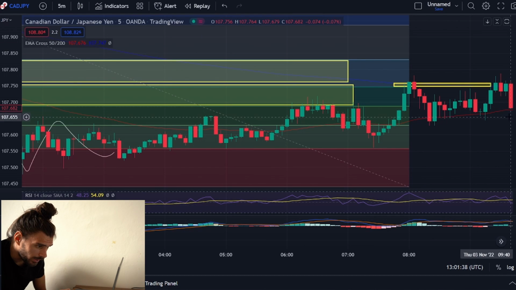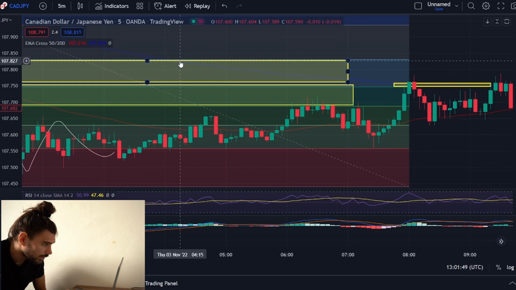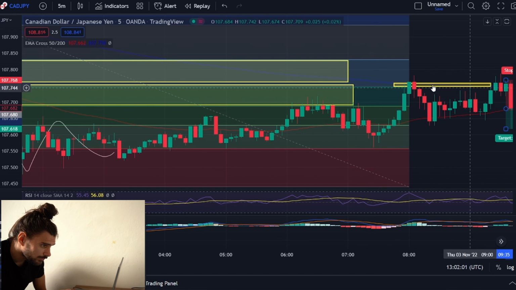So here a pretty bearish candlestick, here the RSI below the 50 levels on the 5-minute chart, and it was pretty engulfing here, took out all the previous candlesticks after this double top. So I might enter around here, but I might also wait for the market to slightly pull back and then enter somewhere in the middle of this candlestick here.